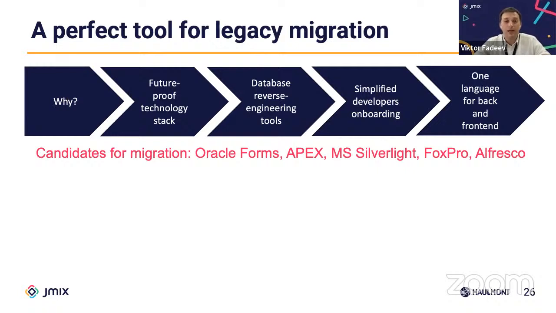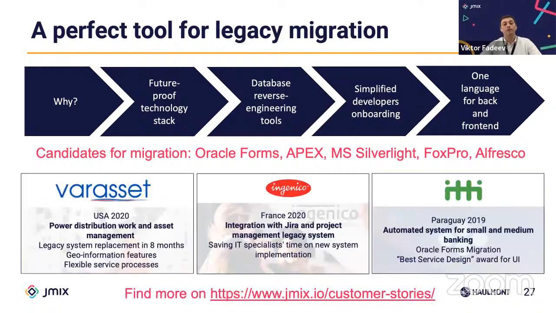And on top of that, we say that you just need to use one language to develop back end and front end within the Jmix platform. This also frees developers from the front-end UI complexity. You know that modern front-end UI technologies are definitely hard to understand, especially for backend developers. And combining all these features, we really transform people who supported the legacy systems into modern full-stack developers working with Java. And there are a certain number of use cases where Jmix really helps our customers to perform this migration in a short time.